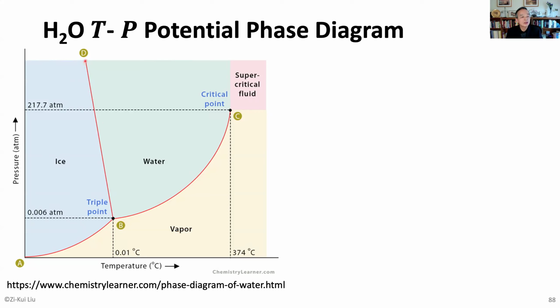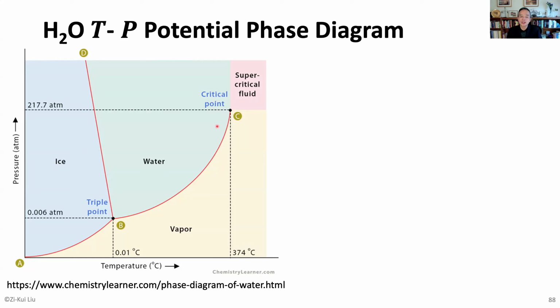However, the two phase region between ice and water has negative slope. Then immediately we know that water has smaller volume than ice, right? That's why water has negative thermal expansion at some temperature range. Not everywhere, but in some temperature and pressure range, water has negative thermal expansion. You can understand this because of the negative slope of this two phase region. So that's a very important feature.